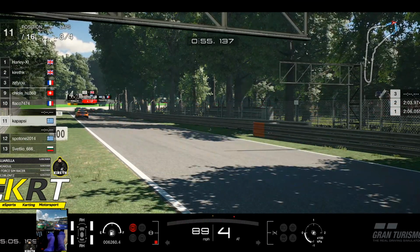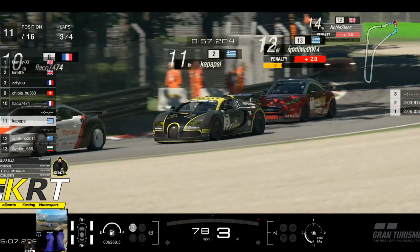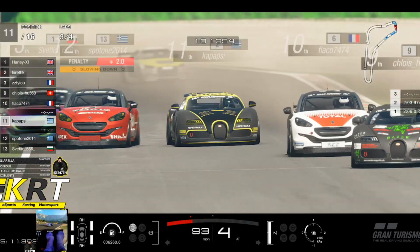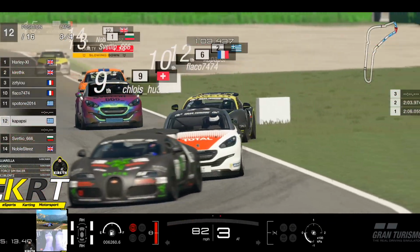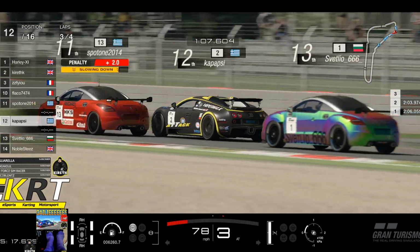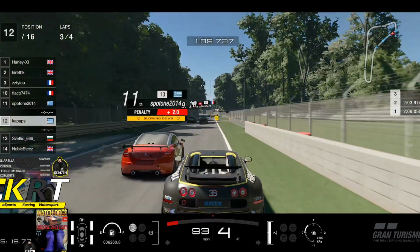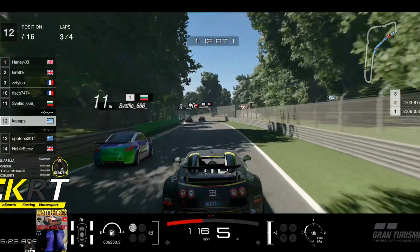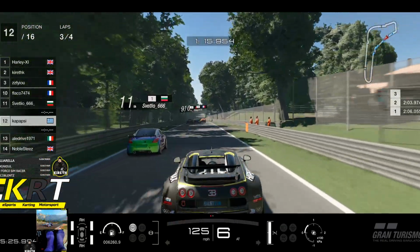I'm sure there's going to be more because there's just too many cars to get around the track without making contact with each other. And the penalty system does seem to be very sensitive at the moment. There's more contact there. Perhaps he's drifting around that corner. It's Greek on Greek, blue on blue. And reunited with the Bulgarian driver, who has number 1 in this car, so might have the highest DR in this lobby actually.